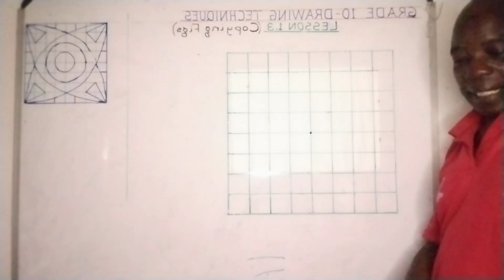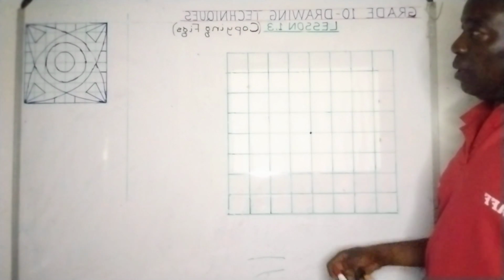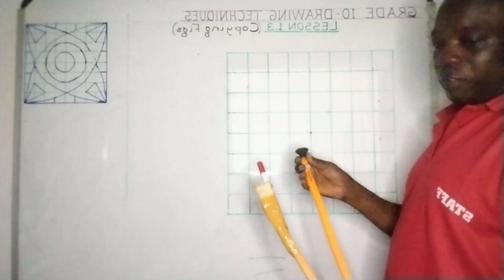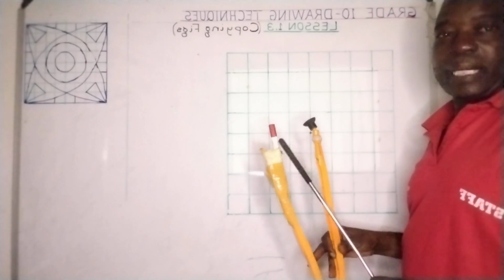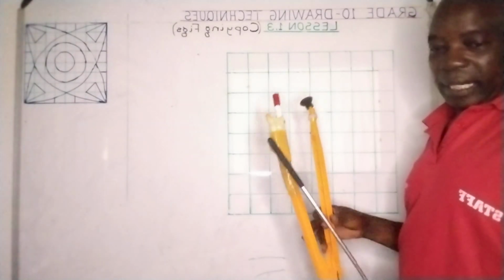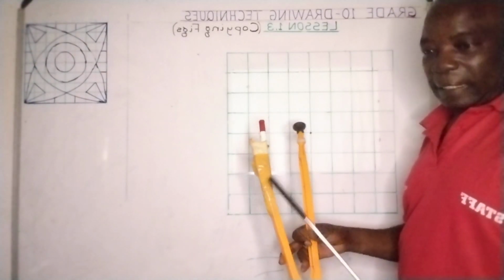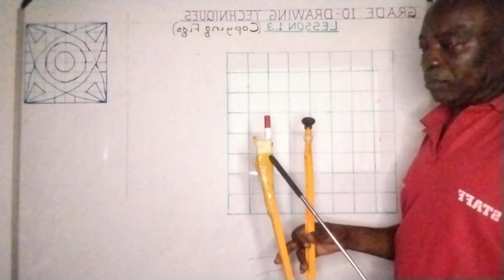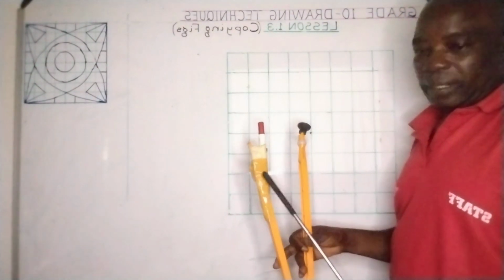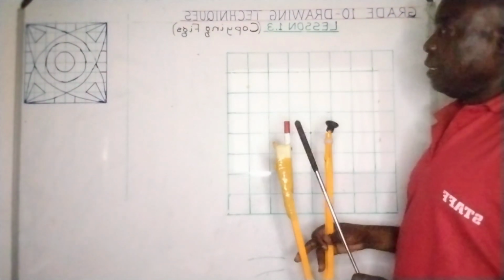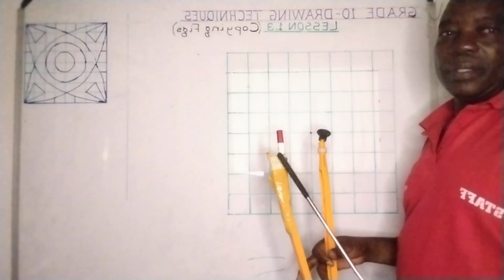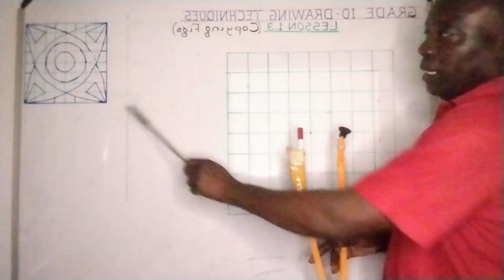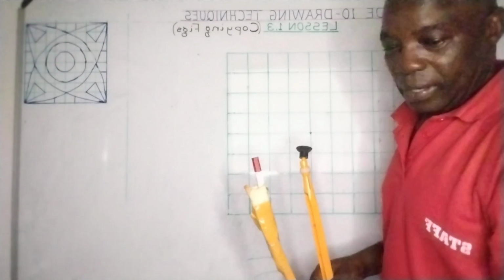Like I said before in my first lesson, that red will be used for construction, but unfortunately I only have one pair of compasses and I can't remove this because I sellotaped it. So for today, this red will be our outline. So that's the one which will give us the solution.